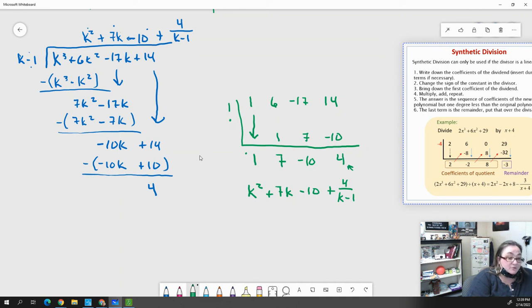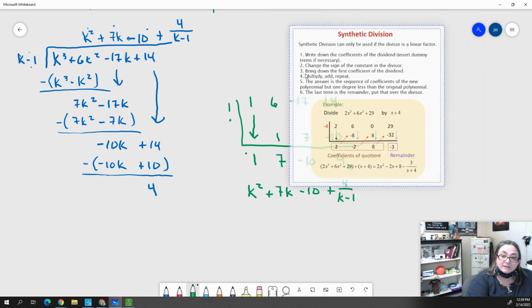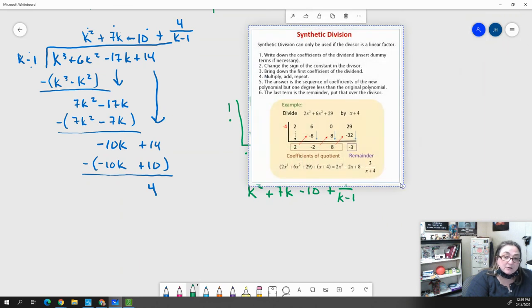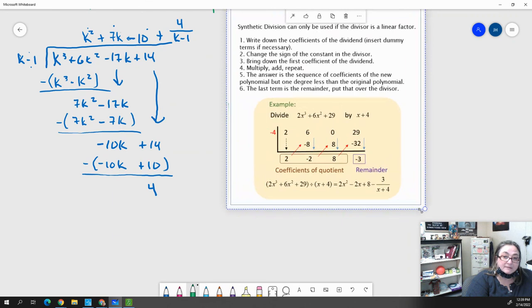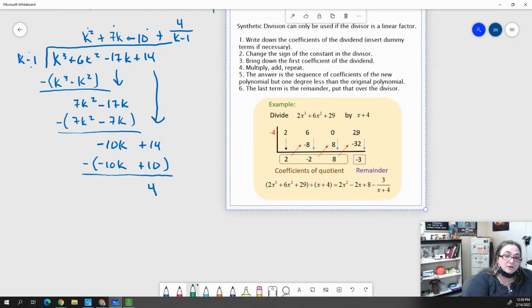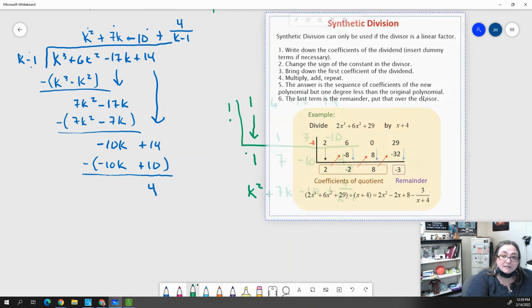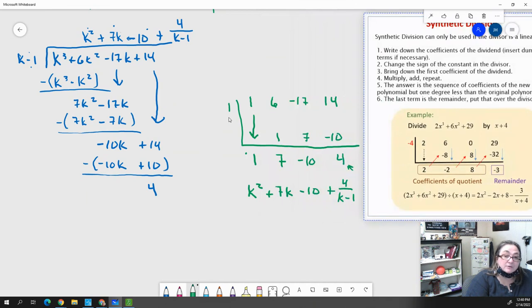And are we going to do a bunch more of these? Absolutely. I love this little direction thing that I have right here. I think because you're going to go home and you'll forget steps. But this little chart here, I think, explains things really, really well. One thing to keep in mind, the last term is your remainder. If it's 0, you just don't have a remainder, right? And think about this. It makes sense when you think about it.